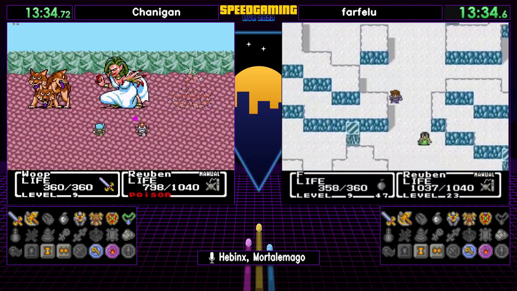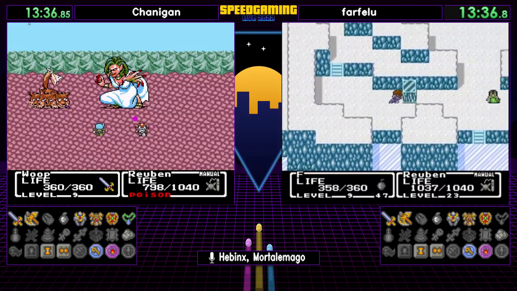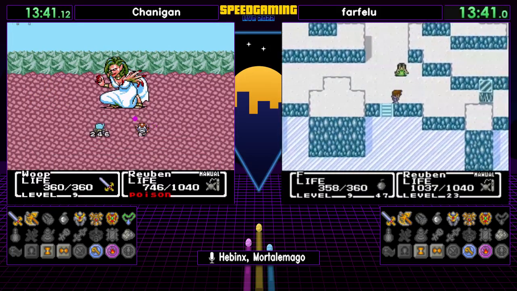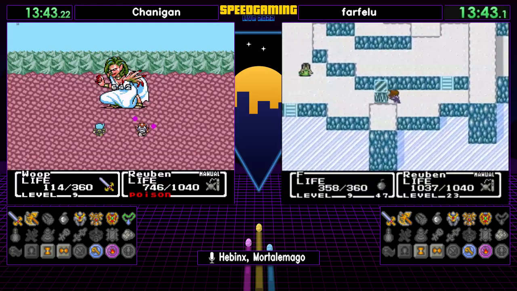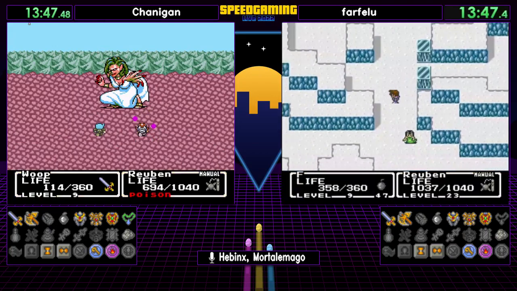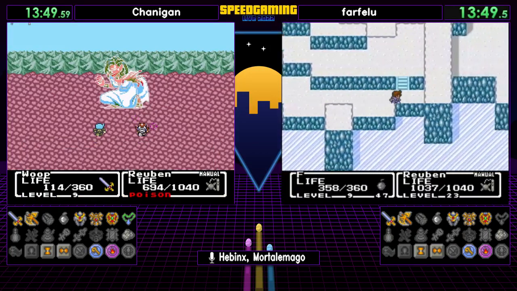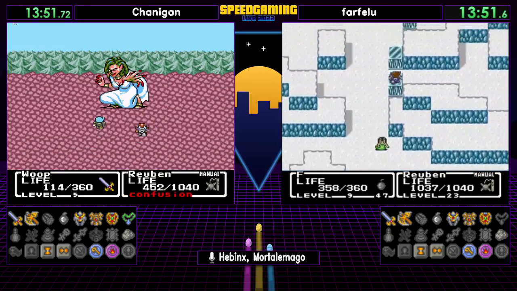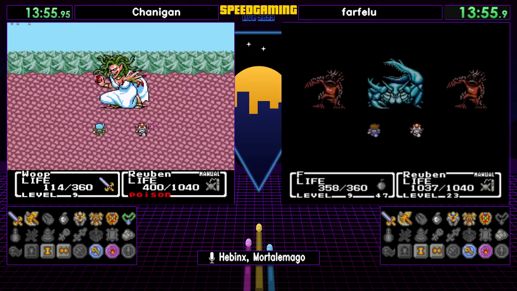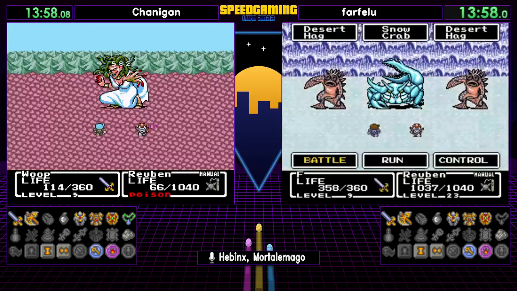Farfelu is going to do the Falls Basin check while he's here with Reuben. Yep, taking that Morningstar to the crab. Technically axe element for some reason. I guess a little bit of lazy design from our developers here, but hey. When you make axe an element, you've got to put it on something besides axes, right? Should be a very quick crab fight on his side.